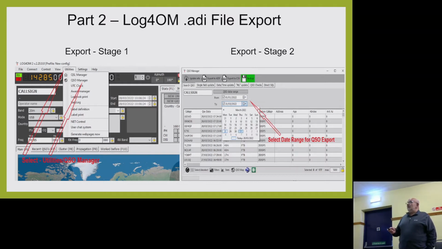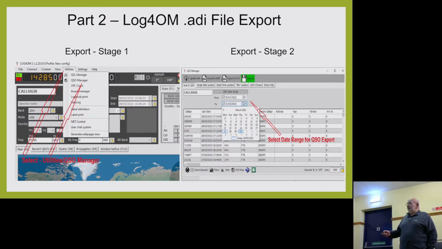So once you're in Log4OM, you click on the utilities, you select your QSO manager, and then once you've done that, you get this next screen come up here. Then you select your date. In this instance, we're looking at Q1 2022, 1st of the 1st to the 31st of the 3rd, 2022.